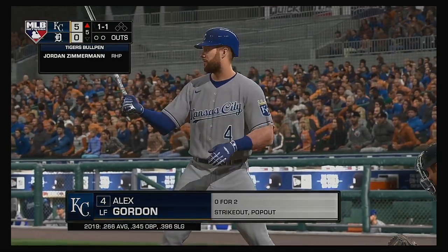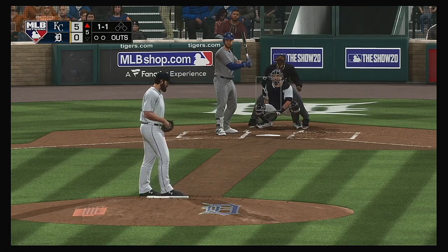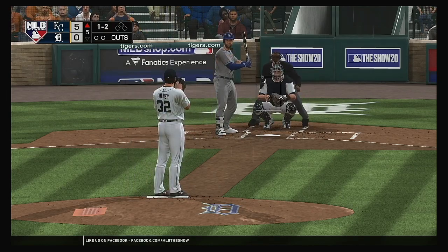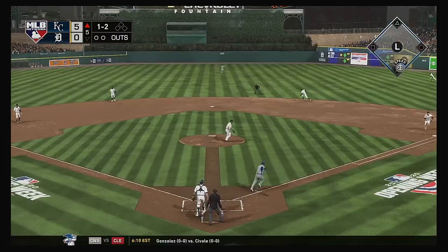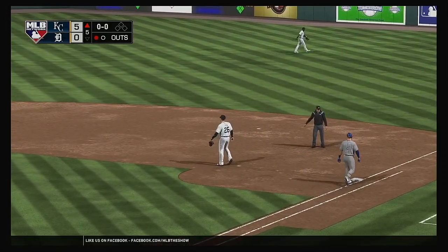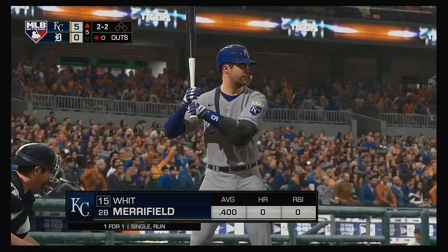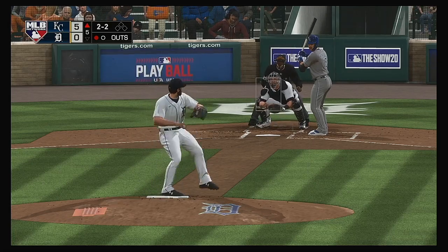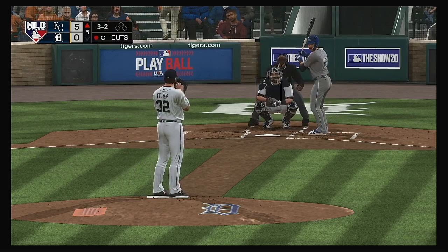All set for the start of the inning — next to the plate for the Royals: Alex Gordon, 0 for 2 so far. He barely fouls it away. The 1-2 — fastball right back to the mound, flip on to first to record the out. Bases empty with one away. That'll bring up second baseman Whit Merrifield. Into the windup — here comes the 2-2 pitch, that one never threatened the zone. It's gone full, 3-2.